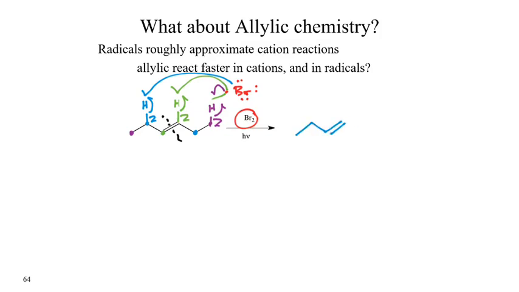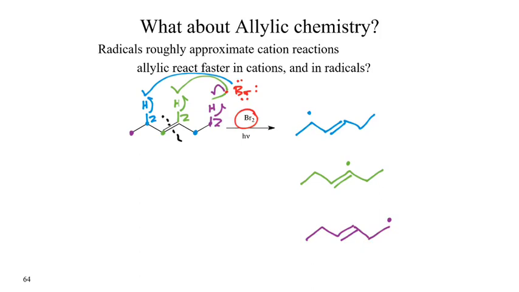Which of these is the most likely one? If you've been doing pretty well with resonance and evaluating stability of things, in theory, you don't have to draw these things out. But I would argue you should be drawing all of these things out so that you get used to these patterns, so that you don't have to draw them out in the future. So we've got these 3 possibilities that could come out of this.